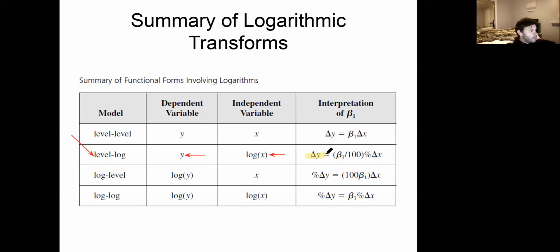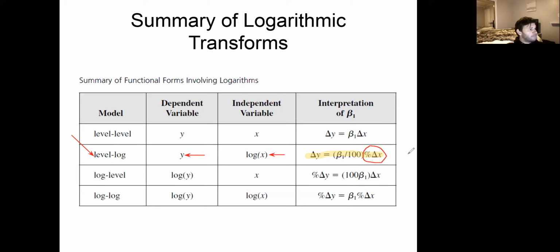So we look over here, and we can see that if I want to calculate the change in y, we're not looking at a unit change in x anymore. We are specifically looking at a percent change in x. Why percent change? Well, the log function has this property where it's very closely related to growth rate. So when we take the log of a variable in the regression model and we think about that variable changing, beta is going to tell us with respect to a percent change in that particular variable.